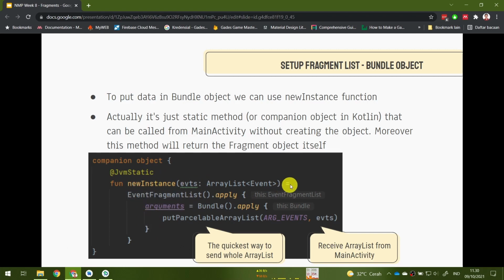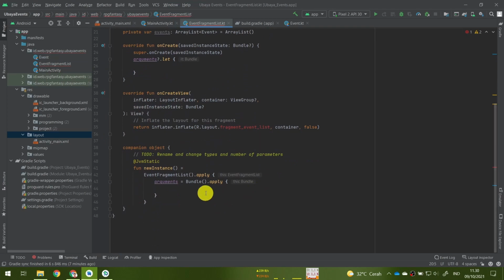And then Kotlin will return it, because here we use a single expression function. Okay, then let's do this. For everything else, actually, it is the same, but the only thing we need to change from this companion object is actually the contents of bundle.apply.